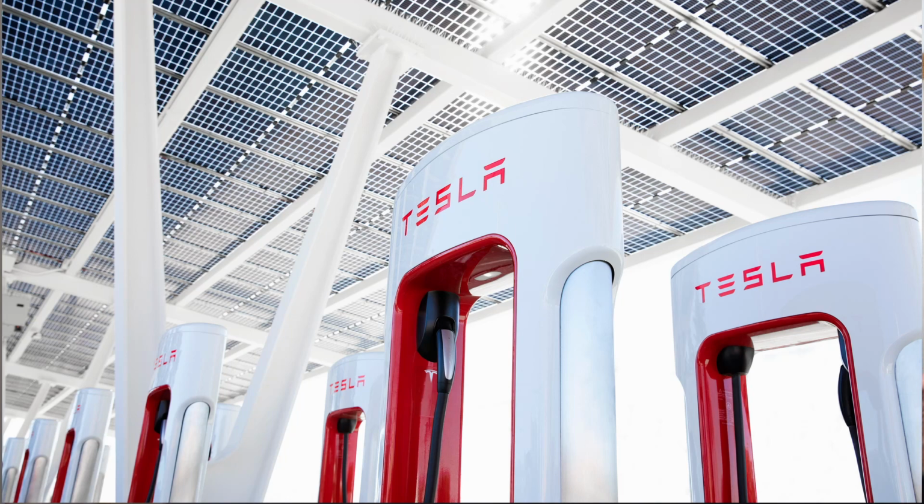You can stop at a fast DC charger, such as a Tesla supercharger, plug in, and within 15 minutes or so, you've got enough charge to reach the next charger or your destination. It's been shown many, many times that you can go from, say, 20 to 60%, and it will do that 40% in a certain amount of time. But if you go from 60 to 100%, that's another 40%, it can take almost twice as long, if not more. So look at the charging curve in that previous video. It really does demonstrate this. Adding the 40% charge at the lower end is much faster than the 40% charge at the other end.